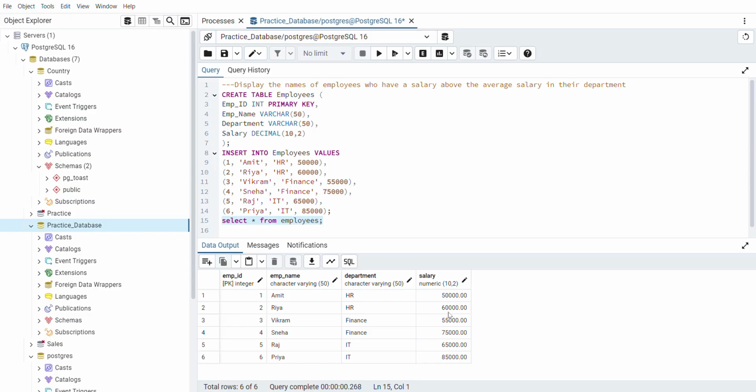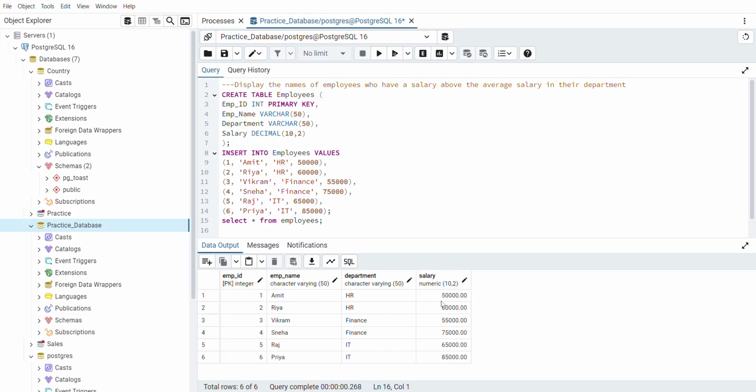So what will be the average? Average means the sum of these two values, 50,000 plus 60,000, divided by the number of values. Here the number of values is 2, so divided by 2. And we need not do that calculation in SQL because we have an aggregate function, average. We can directly use it instead of applying formulas.